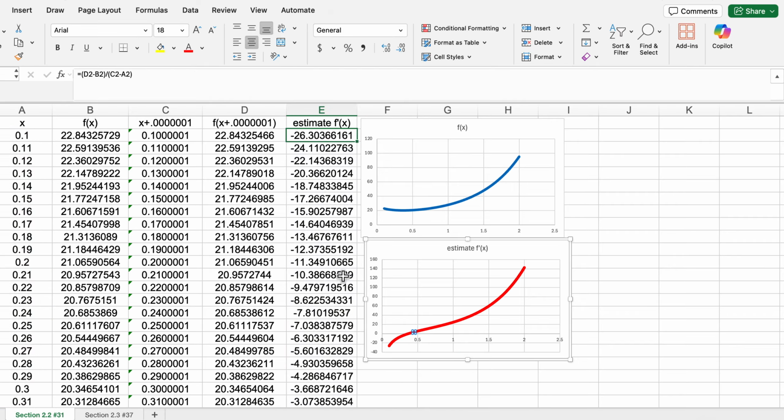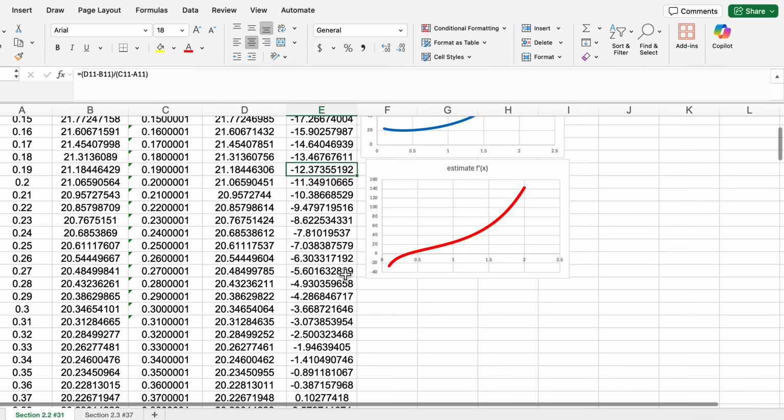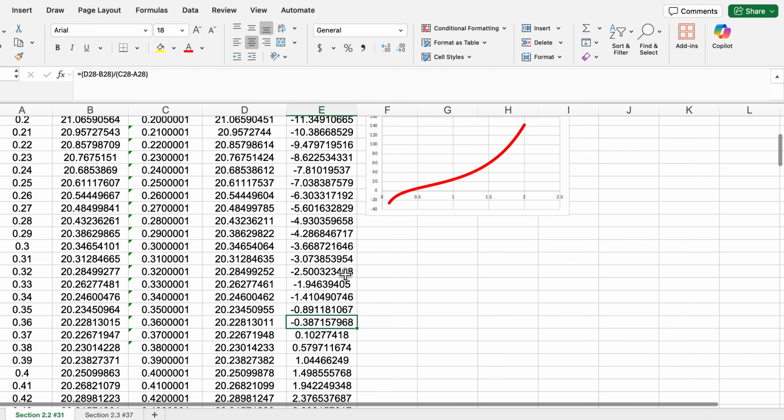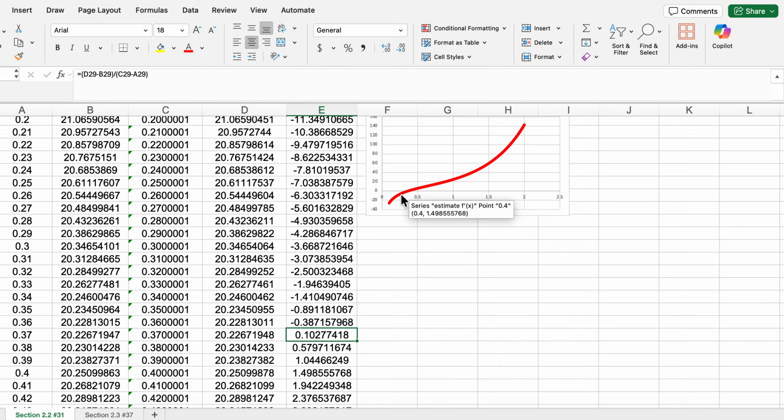So I want to see where is the output or the slope 0. So I'm looking, these are all negative slopes. When I get to here between x equals 0.36 and x equals 0.37, notice that I have a negative and then I have a positive. So I know that somewhere between those two x values it's going to have to go through 0.